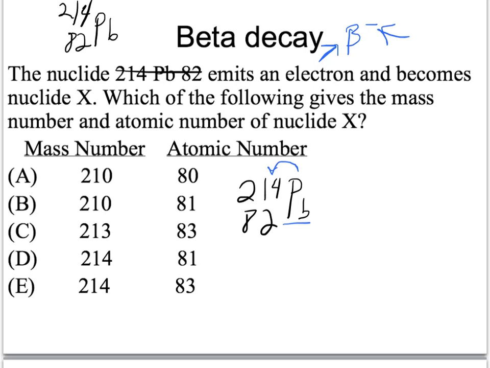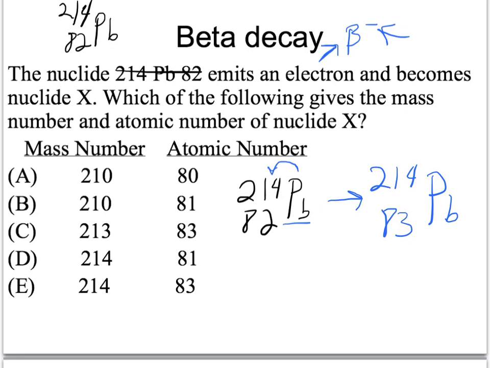Remember that beta plus would be letting out a positron, not a proton, although it does lose a proton and gain a neutron in beta plus. So if we lost a negative, we have to now gain a positive, so that means our new atomic number will be 83. And in beta decay, both types, the atomic mass stays the same because you lost one thing in a nucleus but gained a different one, so the overall number of things in the nucleus stays the same.